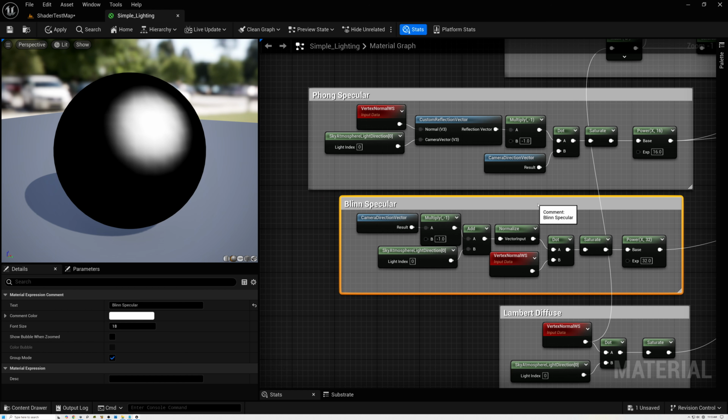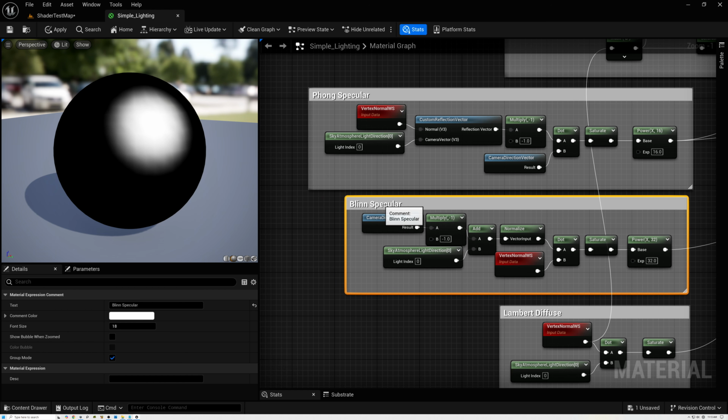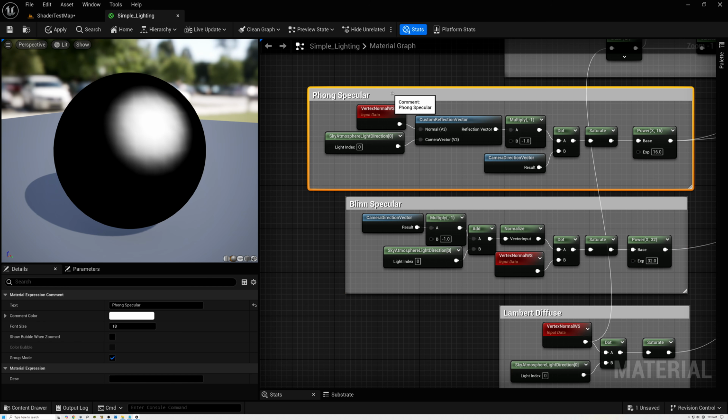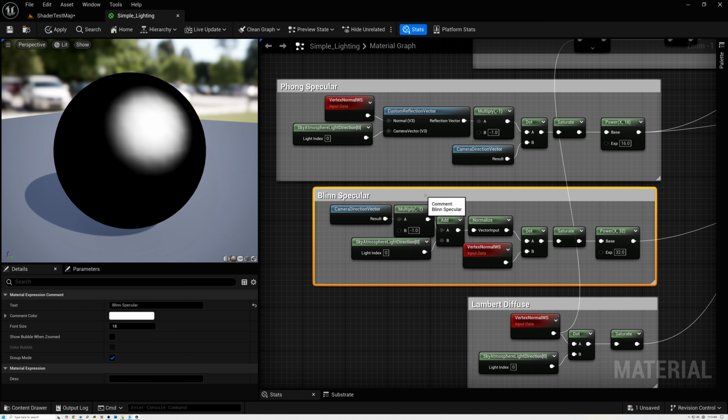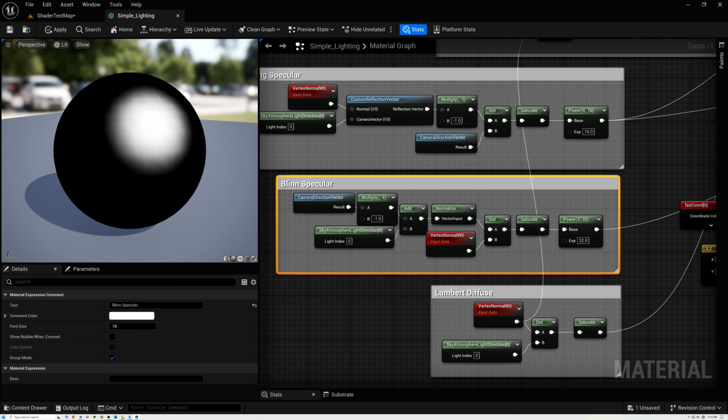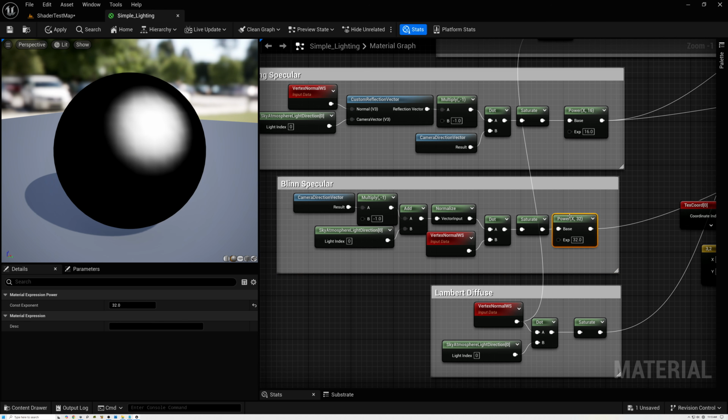And back in the day, Blinn specular was more commonly used for metal surfaces, and Phong specular was more commonly used for plasticky surfaces. And Blinn is just slightly cheaper to calculate than Phong specular is. But what I wanted to show you is that Blinn specular requires much higher power values, higher power exponents than Phong specular.